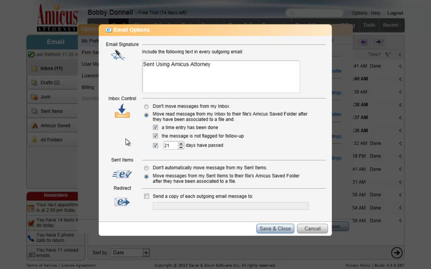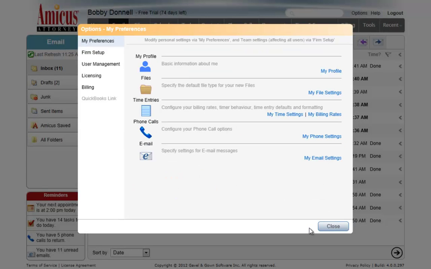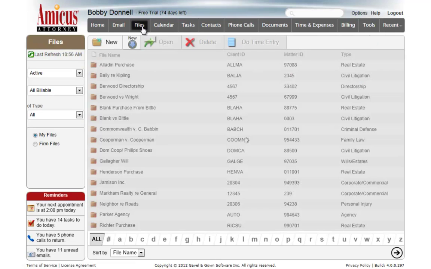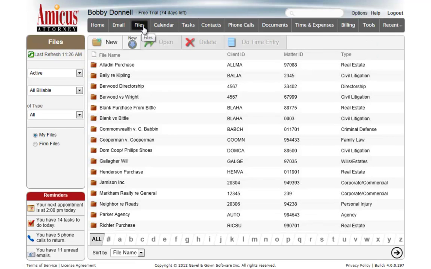So these are all options and controls you can use and set up so that actually your email is being managed better than it would be in most mail programs. And you can do the same thing with sent items as well. So lots of control and power to work with your email and manage it better. Last but certainly not least, I just want to remind you that Amicus Mail will appear on a file too.